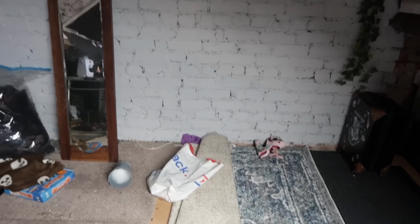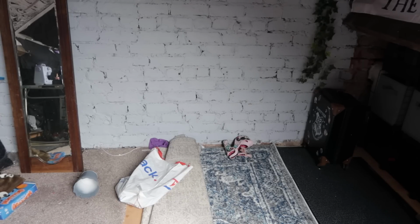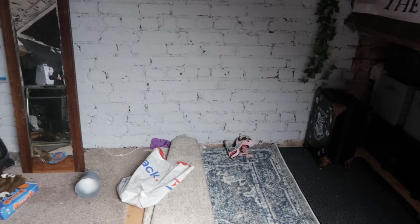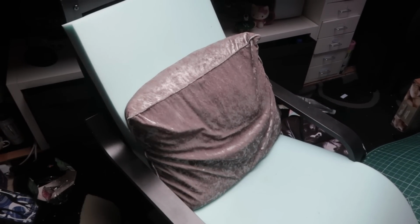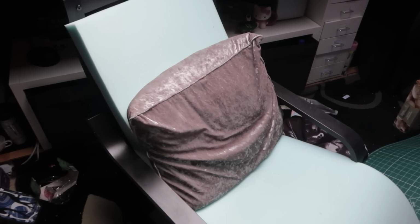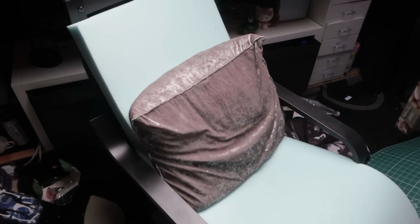This wall is now almost clear, so this side is almost sorted, basically. I moved all the gloomy bears to a new spot in the living room, and now they're neat and out of the way, but still visible, so I'm happy with that. There's a whole bunch of stuff I want to do, but most of it I can't really do until new stuff arrives, so this chair is still without a cover, so I need to make the cover for it, and I have the fabric here, but then I realized I'm going to need a zip. And I don't have a zip, so I've ordered a zip.